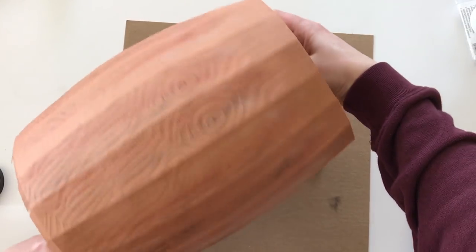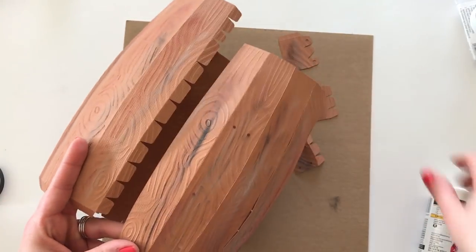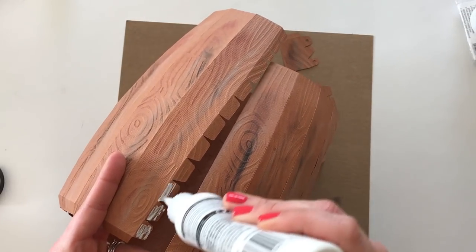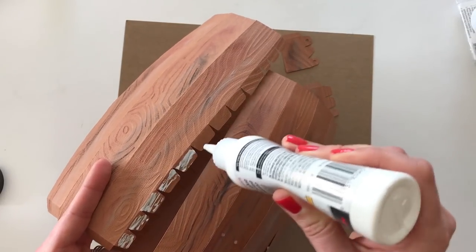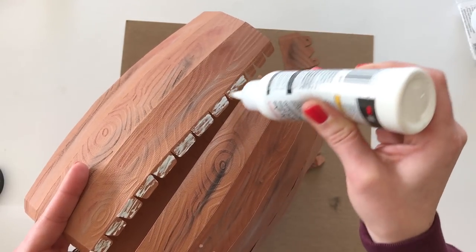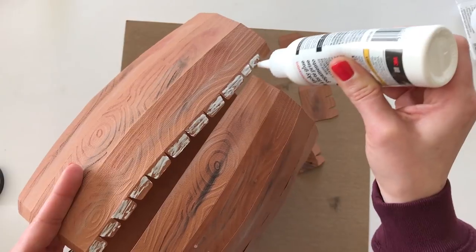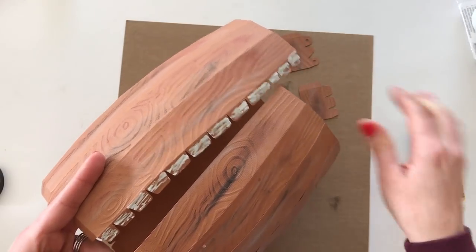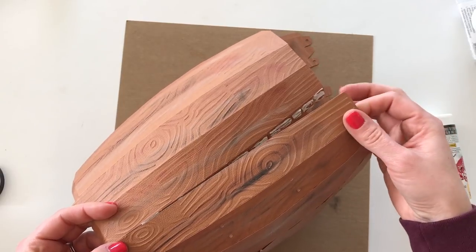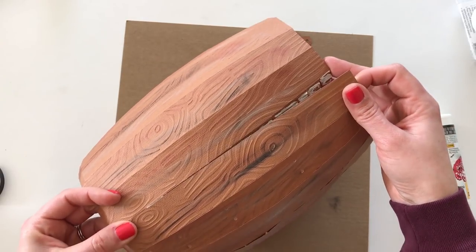Now I've got all 18 sides of my barrel glued together. I'm just going to close up this final seam here the same exact way that I glued all the sides together. So I'll just put glue on all these tabs, anchor the bottom, work my way up to the top. I might jump up to the top a little bit early to make sure that that's anchored too, either way.